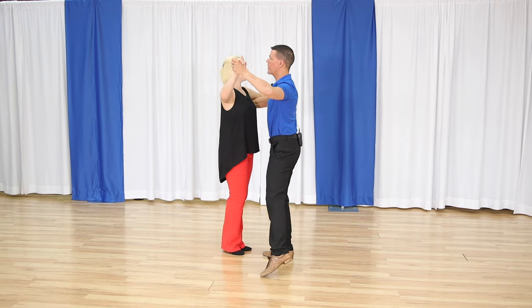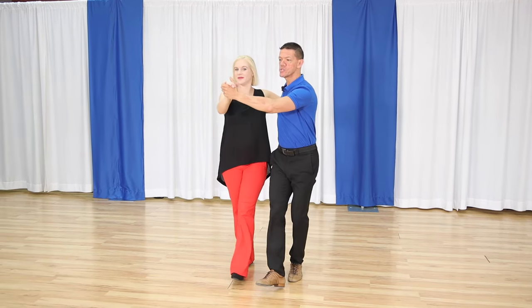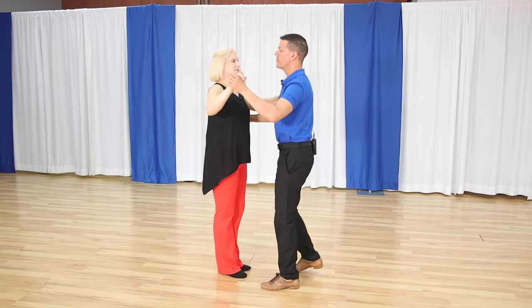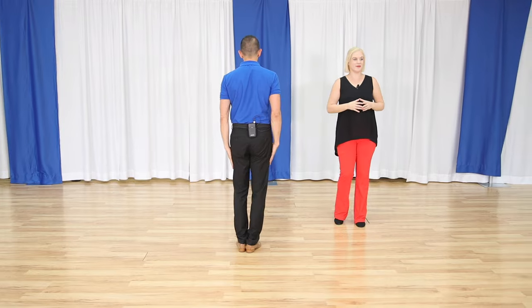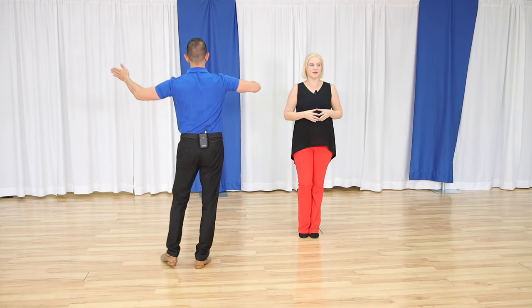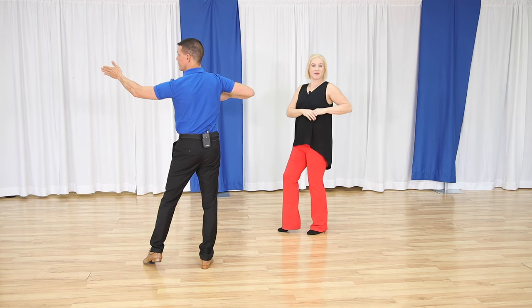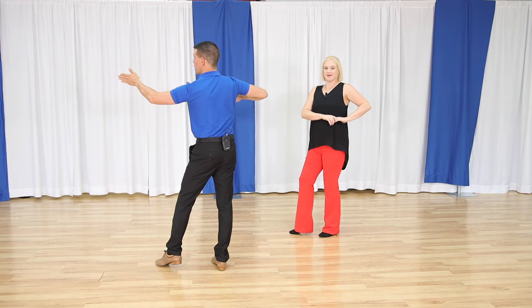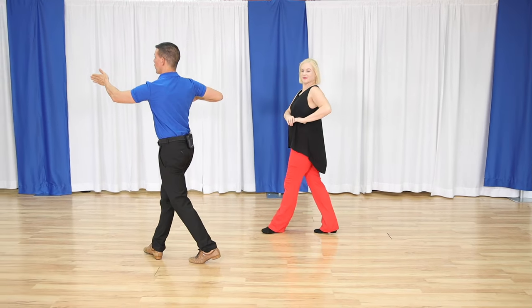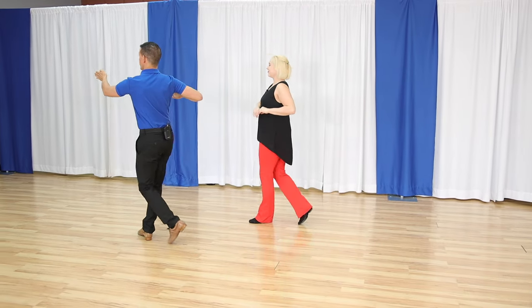There's our basic. Our promenade you've seen in the movies, and slow, slow, quick, quick. So let's talk about that. Let's actually do this way, Megan, so they can see the footwork. If my basic went forward, for my promenade all I need to do is just turn to my left shoulder. Everything stays the same here. I turn to my left shoulder, and I do the same footwork: forward, forward, side together. If I did it again, forward, forward, side together.